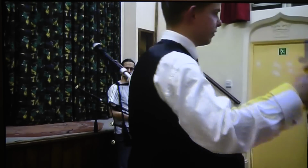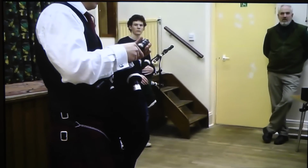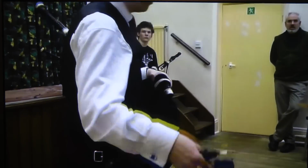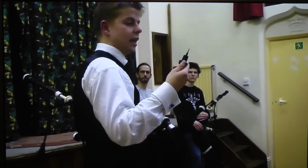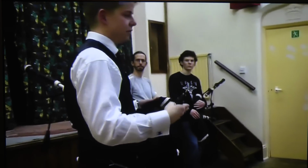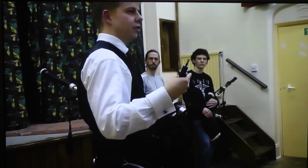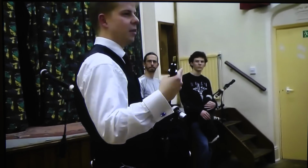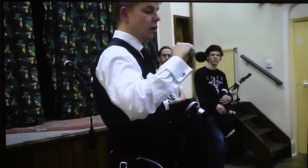So this is designed for solo playing, and this was designed for playing in a band. I haven't played this reed much, so it probably won't sound terrific. But one thing that I do if I haven't played a reed much and we're using sheepskin bags is this: sheepskin bags will deliver a certain amount of moisture to the reed. So in order for me to speed that process up, I just wet the reed so that it's really got that bit of moisture in it.